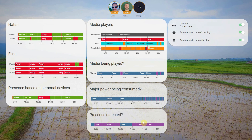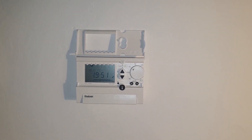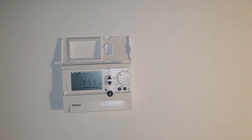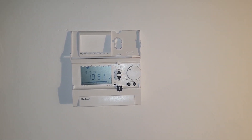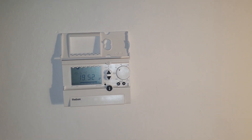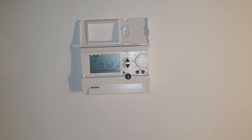If nobody is home, or the presence detection thinks nobody's home for longer than 20 minutes, I turn the heating off automatically. The same logic applies for turning it on — the moment you get home and connect to the internet or something else triggers it. The presence detection works on top of the regular thermostat — you can still easily control at what room temperature you want the house to be. But we no longer have to manually turn off the system when we go away for the weekend, and even during the day when we leave for two hours, the boiler will completely turn off and stop heating an empty house.